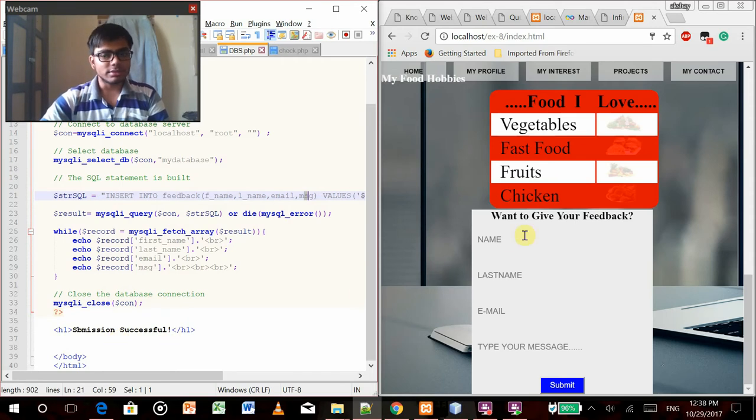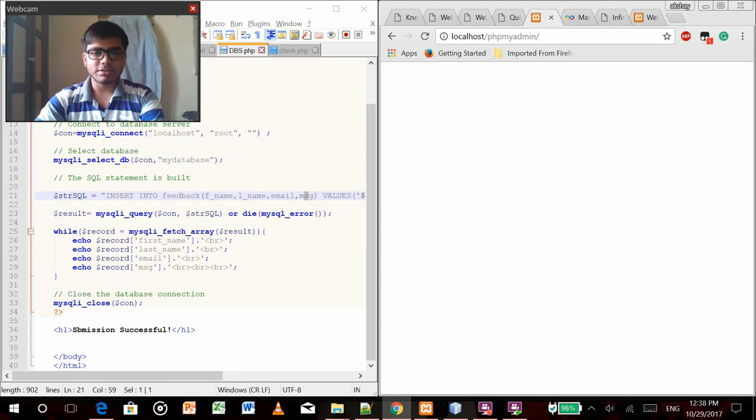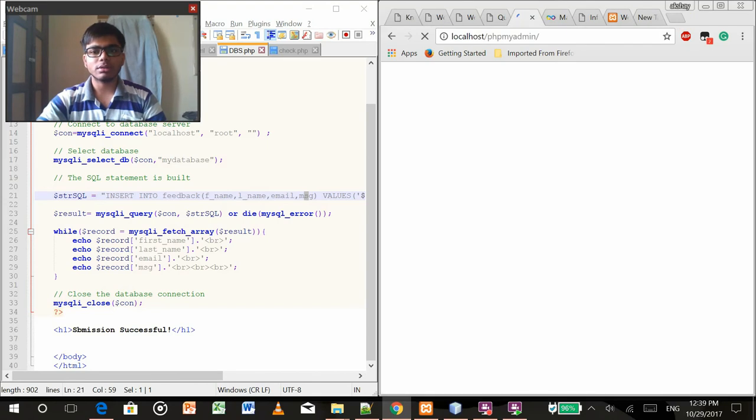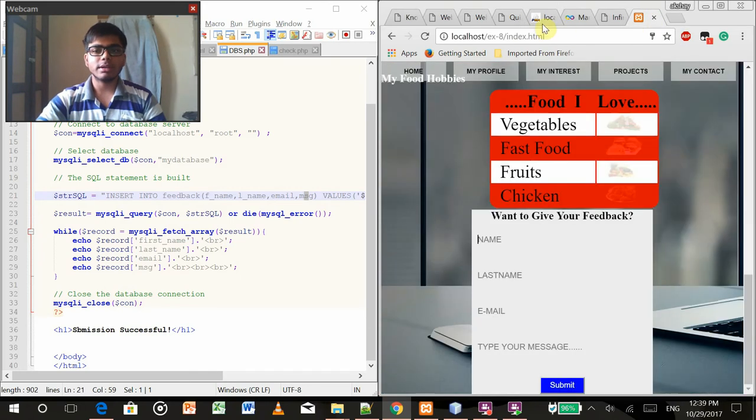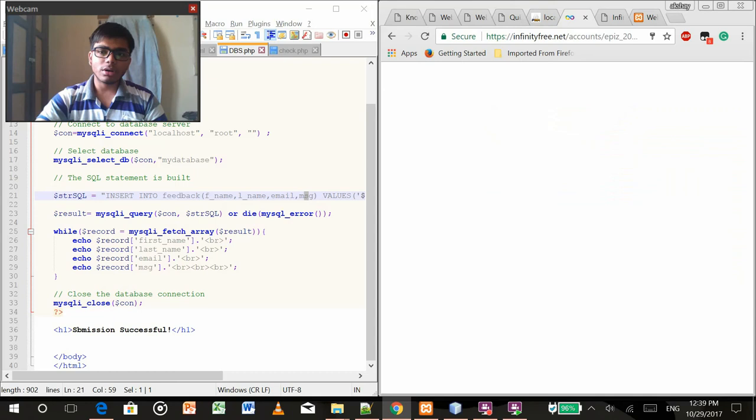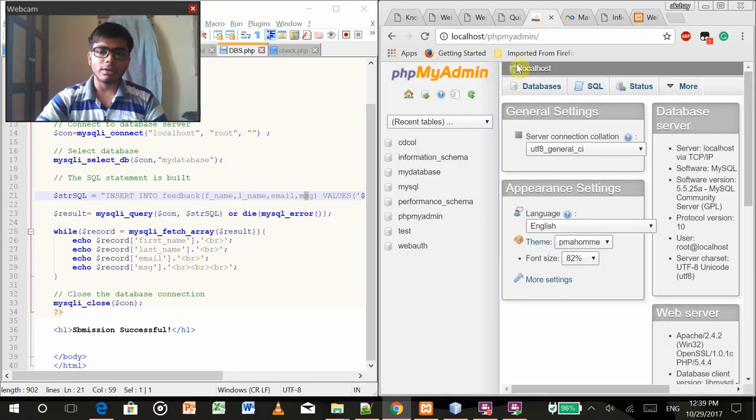and then close connection, submission successful will be the thing. So if you see, if I put anything, okay, before I enter, remember, as you have installed the XAMPP server, type this localhost PHP myadmin. What it will do is open your, what's wrong with this thing now? Okay, let's start it again. Yeah, so it's been started. So yeah, PHP myadmin page will be looking something like this.